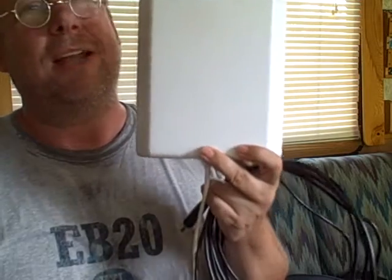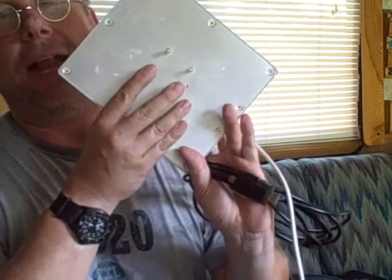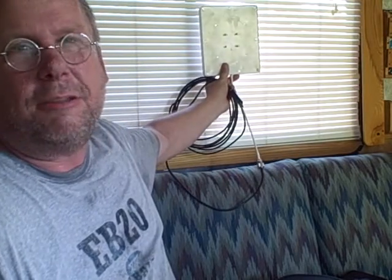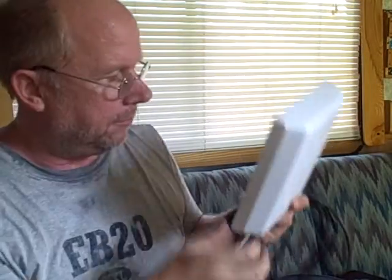So, the reason I don't go with this first is because what they want you to do is mount it outside full time somewhere. And what I do is I put this in the windows, I'll prop it up with some pillows, or I'll put it back here. Right there is enough. It doesn't have to be unobstructed. It doesn't have to be completely line of sight. In fact, this thing just has to be sort of pointed in a general direction.